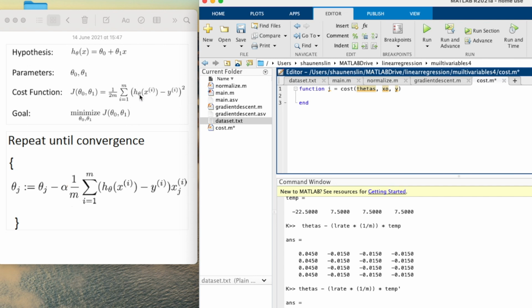So you can see our formula that we're trying to get to here. The first bit is, again, we need our hypothesis. Because we added ones to our x matrix, we've got the ones column in front of it.